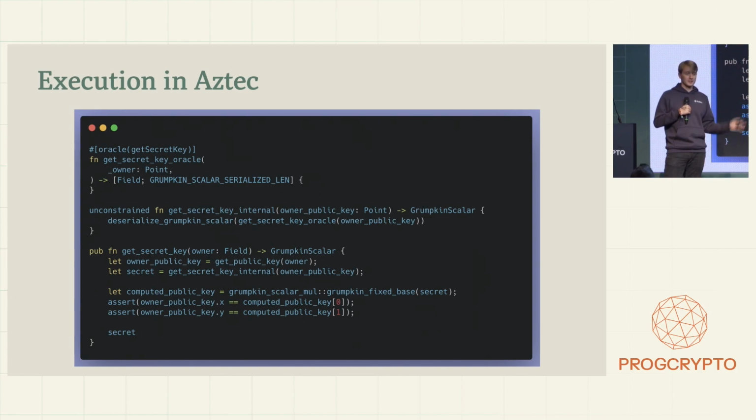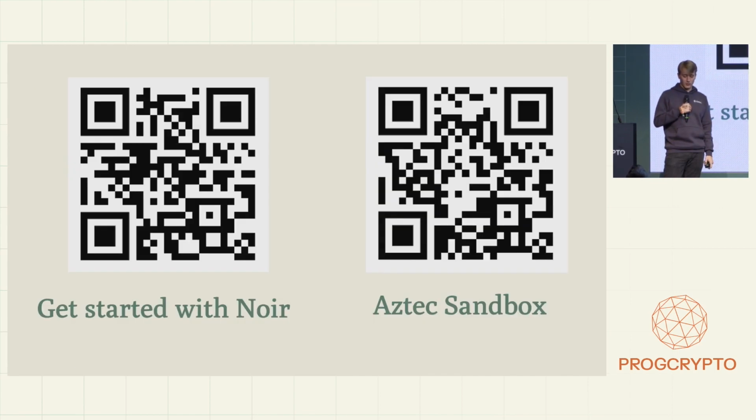This is the simplest example for something in Noir. If I showed you some of the other functionality to read from the Aztec database, it wouldn't fit on one slide or maybe even two slides. I highly recommend diving into the Aztec packages repo if you're curious about how this is implemented internally. But otherwise, if you want to get started with Noir, get started with Aztec.